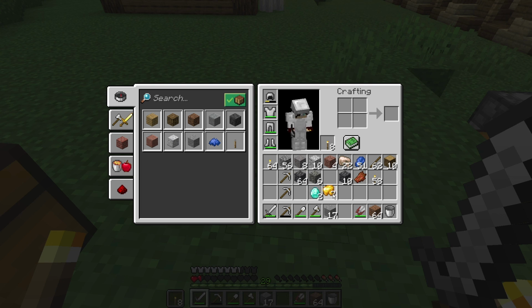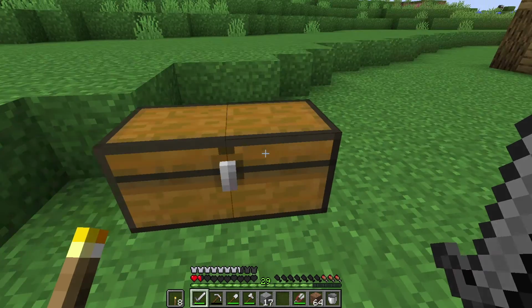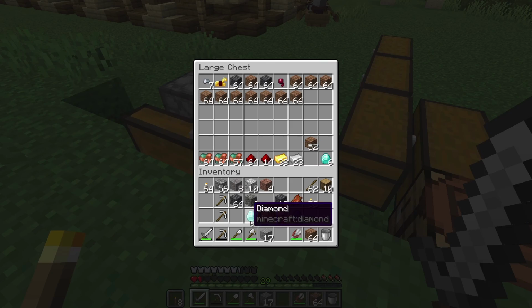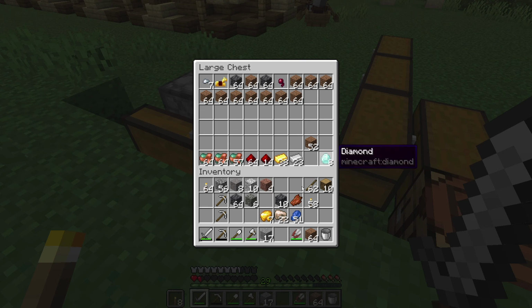Got 2 diamonds, 7 raw gold, 22 raw iron, and 51 lapis lazuli. That's actually pretty good. Add that to my diamonds collection. 8! Oh, it feels so good to have diamonds. I never get them.